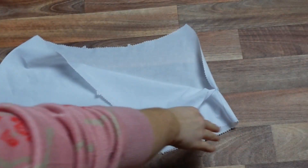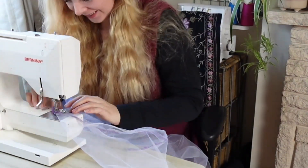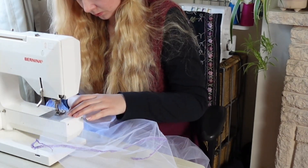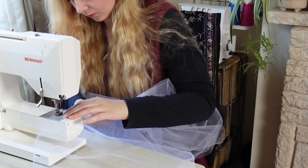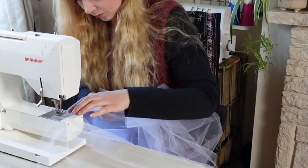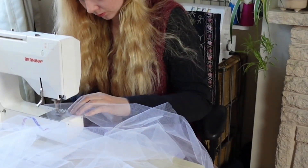Now our bodice is ready to go, we can start work on our fabulous full circle skirt. First things first, with right sides together we are sewing our side seam. Then on the other side we sew the side seam right sides together, stopping our stitching at the marked dot to leave a space for our zip. Then we repeat these steps on our petticoat yoke pieces and press all skirt and petticoat seams open. Once our petticoat yoke pieces are sewn together, we are going to attach all our netting pieces right sides together. And then we start the mammoth task of putting in a gathering stitch at the top of what feels like 8 metres of fabric. I hope you enjoy me waging war against the evil forces of petticoat netting — I shall not be defeated.